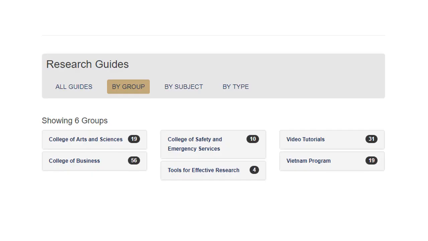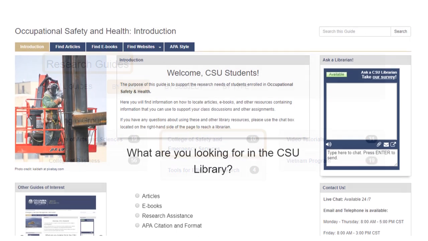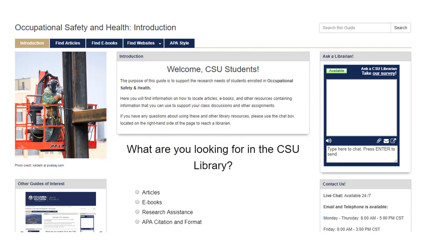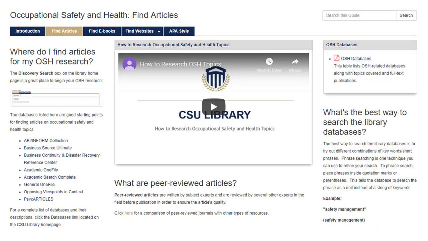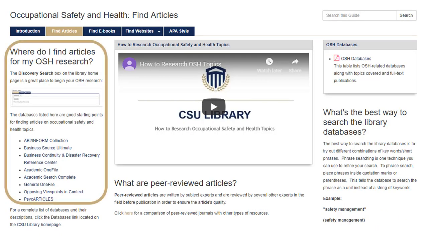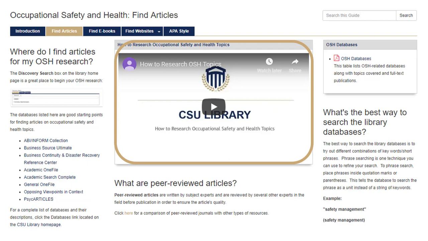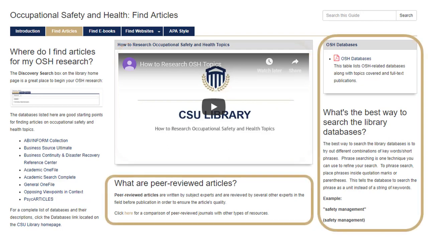You can also check out a research guide related to your program to find suggestions for individual databases to search. You can find the CSES research guides at the bottom of the library homepage, and they are often linked within your courses. Each CSES research guide has a similar layout with section tabs at the top. Click the Find Articles tab in your program's guide for a list of suggested databases to search, video tutorials which show you how to search in the library, and more.